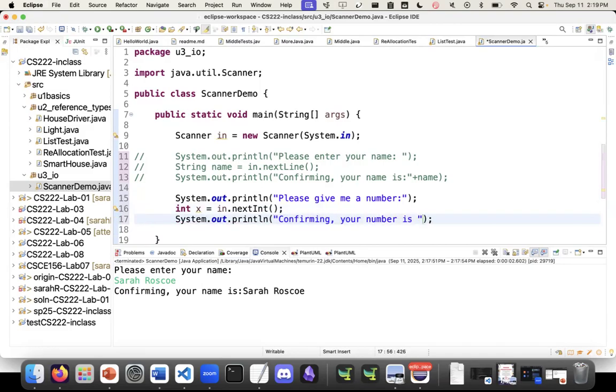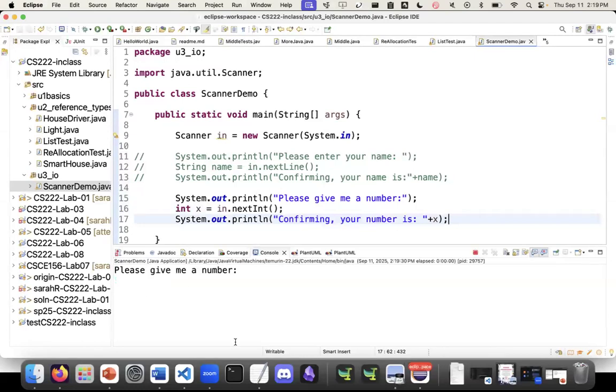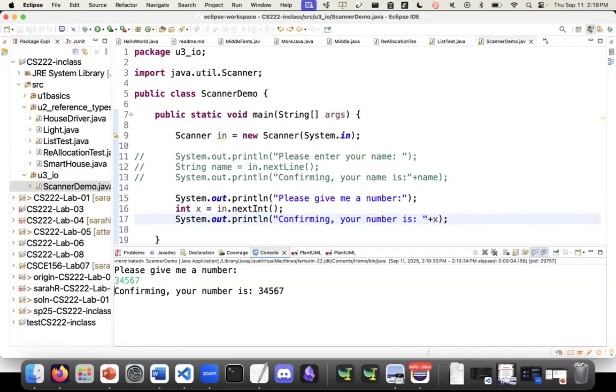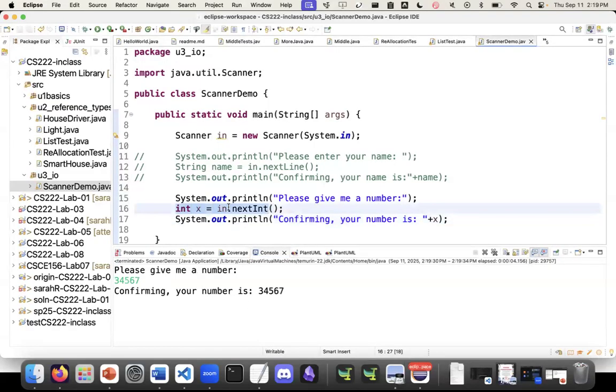Confirming your number is, and then I'll give it X. Same thing as we had before, just I'm going to get this number as an integer. So if I give it 3, 4, 5, 6, 7, and I hit enter, then confirming your number is 3, 4, 5, 6, 7. Great. And now we can actually do math with this int.